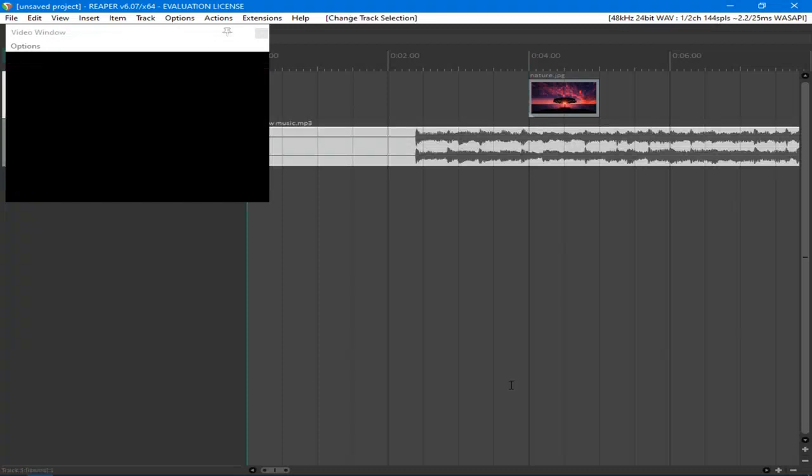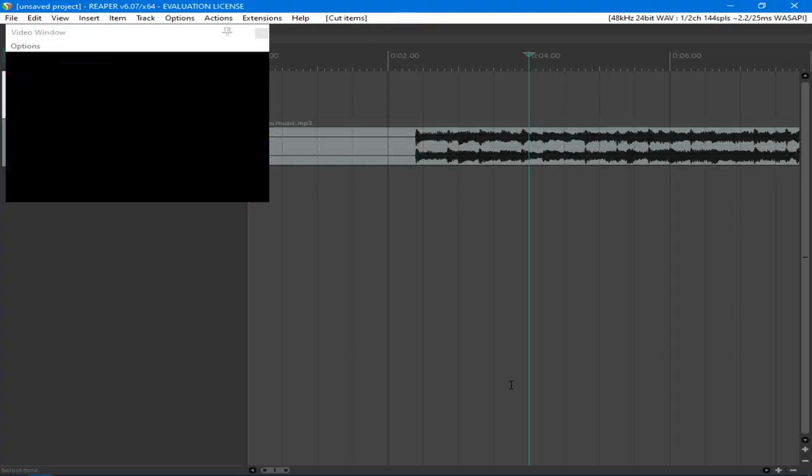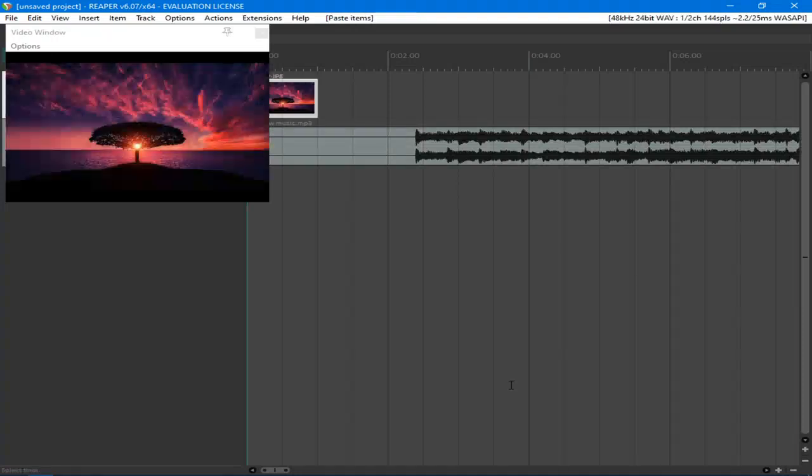We have to do the same to the picture as well. One nature.jpg. Okay. Select the item, press Ctrl X to cut. One item removed. And press W to get to the beginning of the project, 0.000 sec, and press Ctrl V to paste. One item added. Okay. Now both are starting at the same time. Let's press play and let's see what's going on.